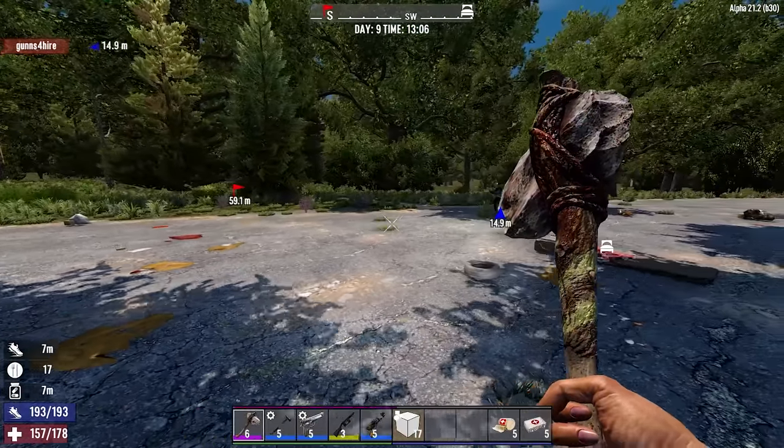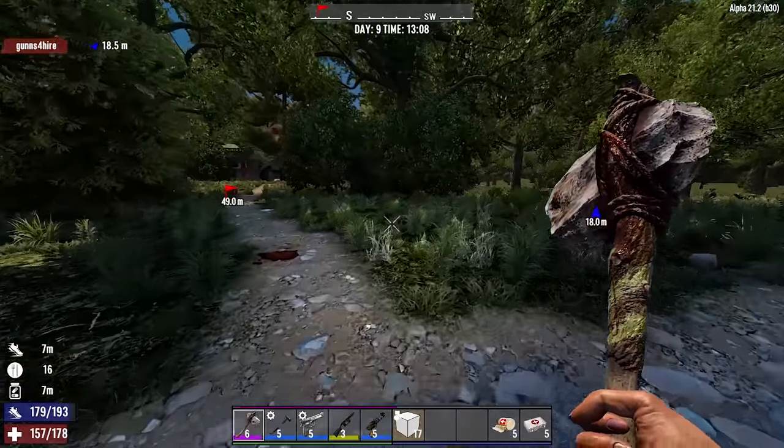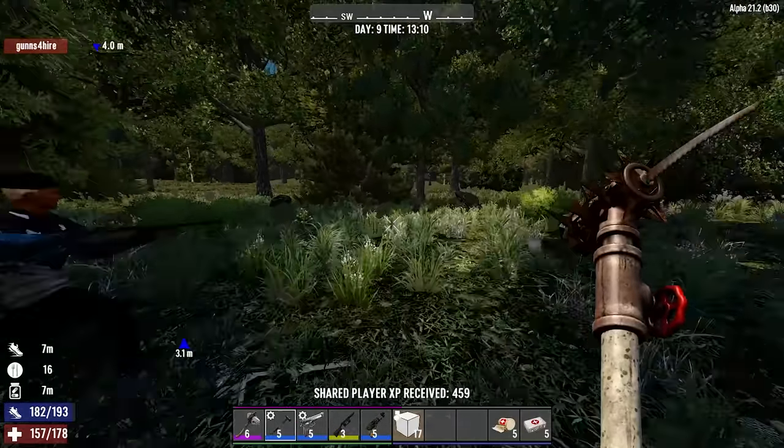Let's go. So what we're going to try is, Guns has got that bolt action gun. Try and get people at range with it. And I got my pistol for close range.